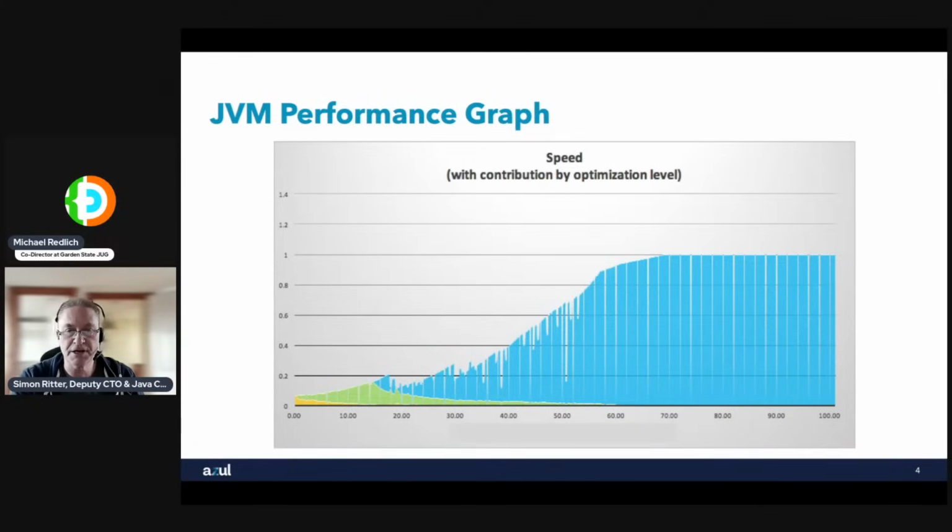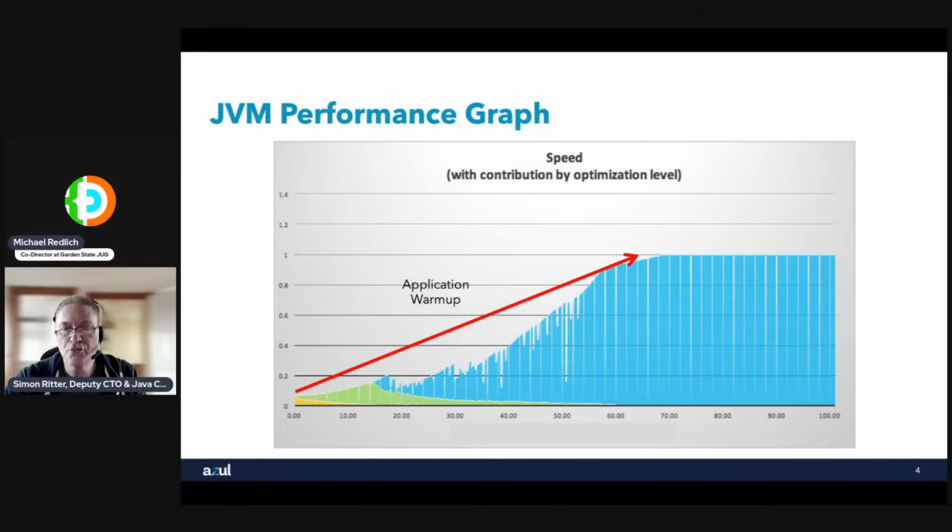We can see various dips in that graph as well, and that initially in the sloped part is again due to this de-optimization, where we've made an assumption about the way the code works. It doesn't turn out to be true, so we have to throw away the code and recompile things. De-optimization is very bad. We don't like those, try to avoid them. Eventually we get to our steady state, and the dips that we see in performance there are what would be occurring due to garbage collection, if we were using a garbage collection algorithm that needed to pause the application in order to do its work.